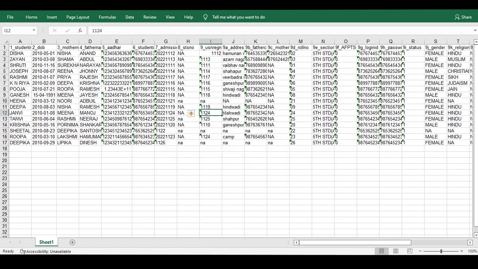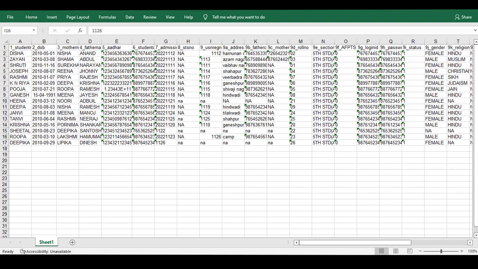Okay, so here you can see Janvi and Rupa have the same registration number, and that's why it was showing an error, because the registration number of the student cannot be duplicate. So any mistake that you make while typing or while putting the data, you don't worry about it, because you will be given a notification regarding that. So just change the registration number and save it again.